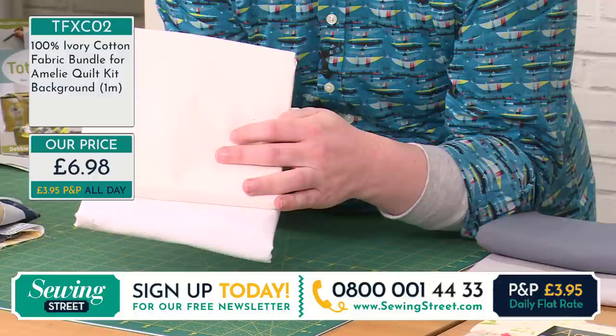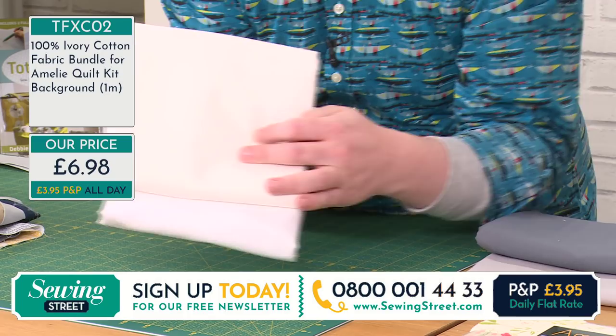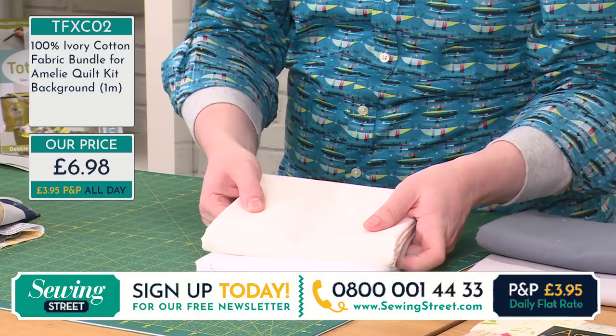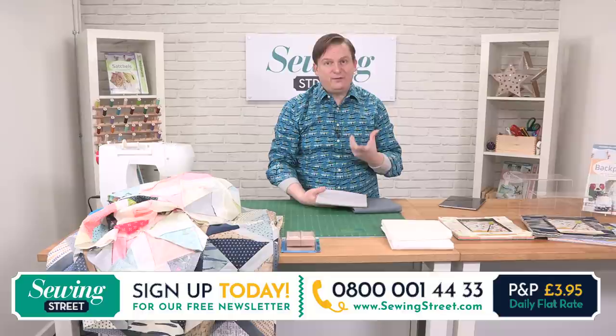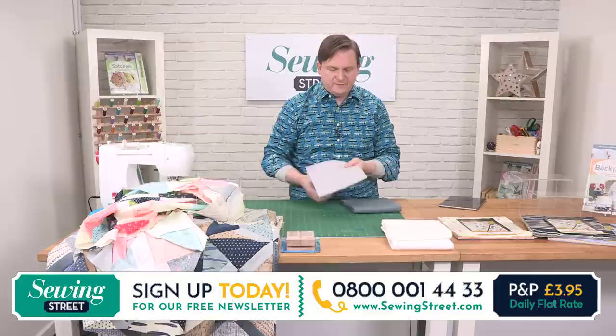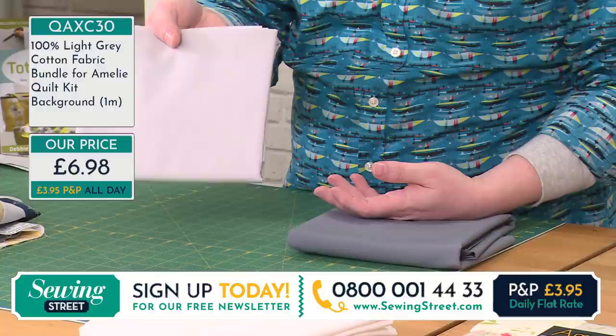This is now on your screen at the moment, being the ivory cotton bundle. So it's just that slightly little bit of off-white, because sometimes having the stark white doesn't actually really work with your project. You sometimes have too much contrast then, and just having a slightly off-white makes it a little bit softer. I've used the ivory on this quilt, so I think the ivory just works so beautifully. And then we've got the light grey, which is what I've used on the Janet Clare Ebb and Flow.